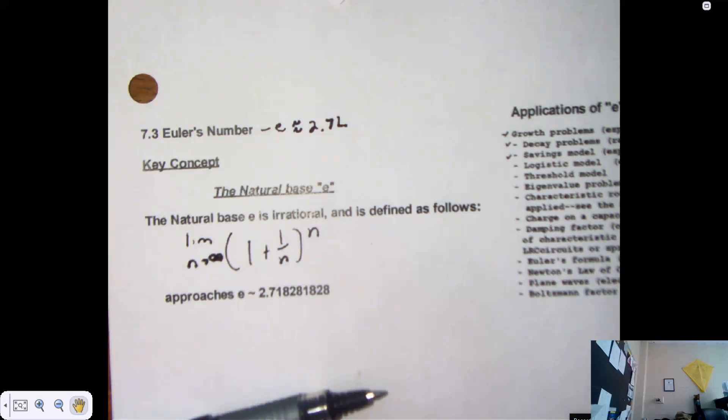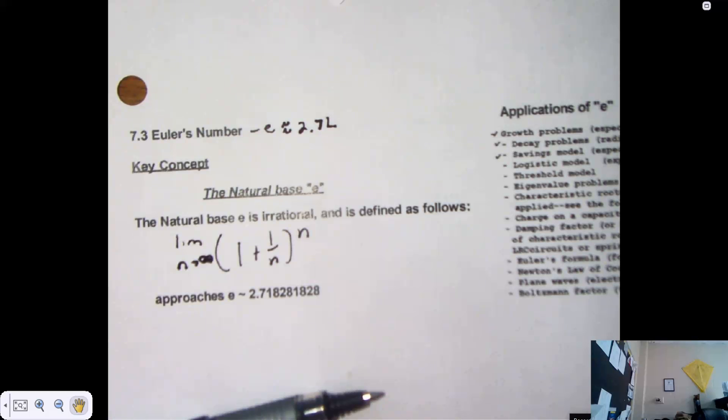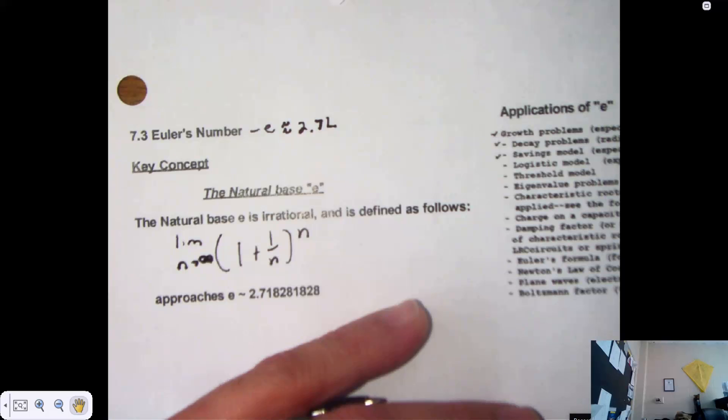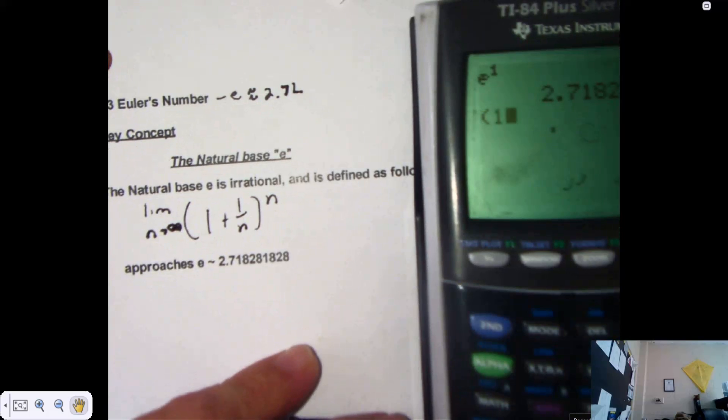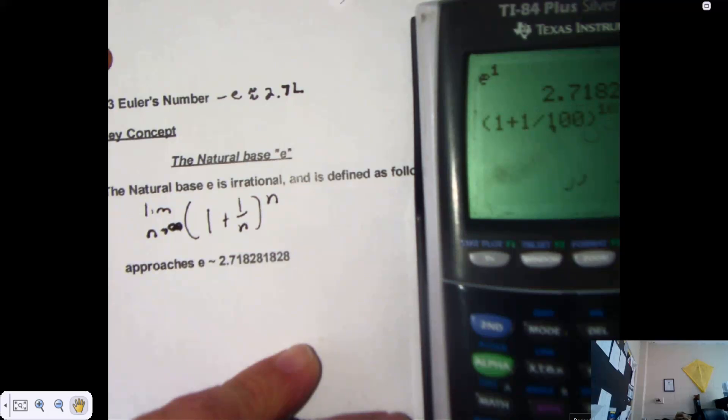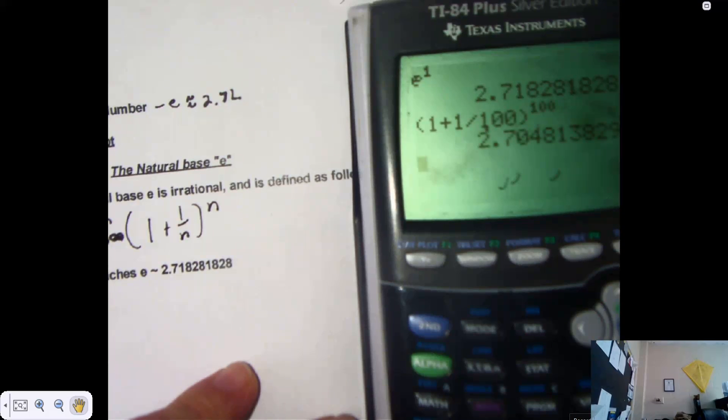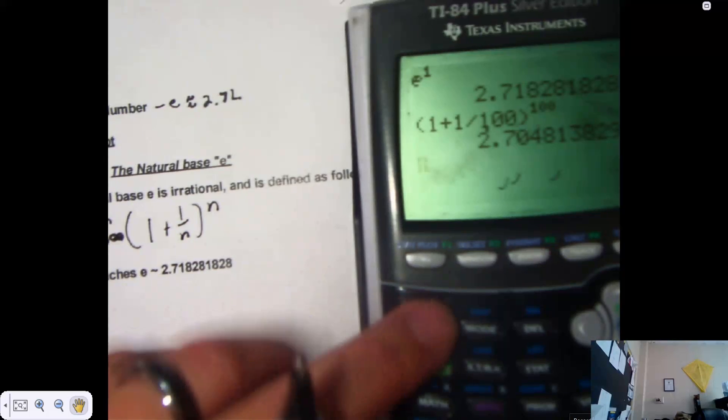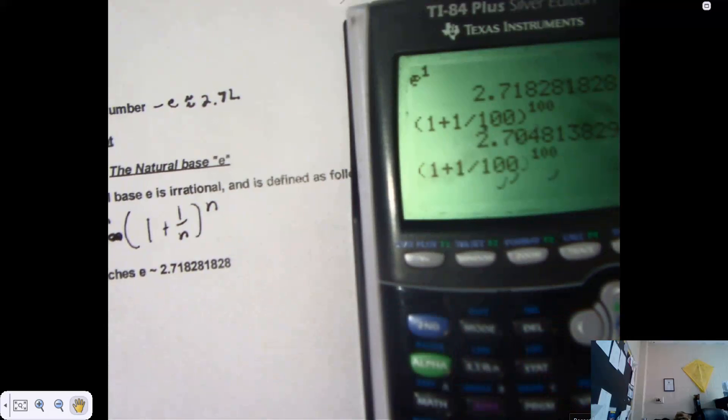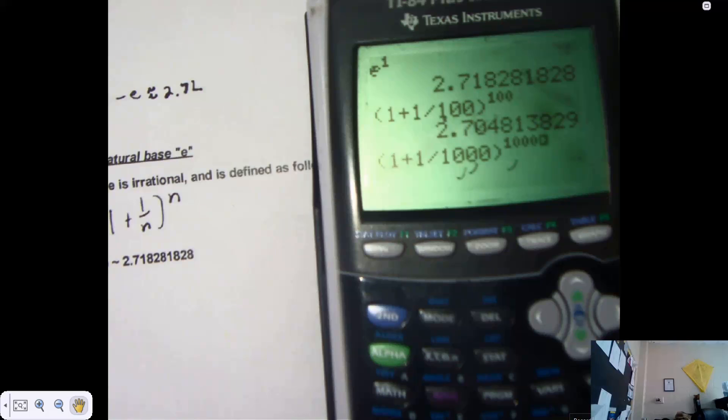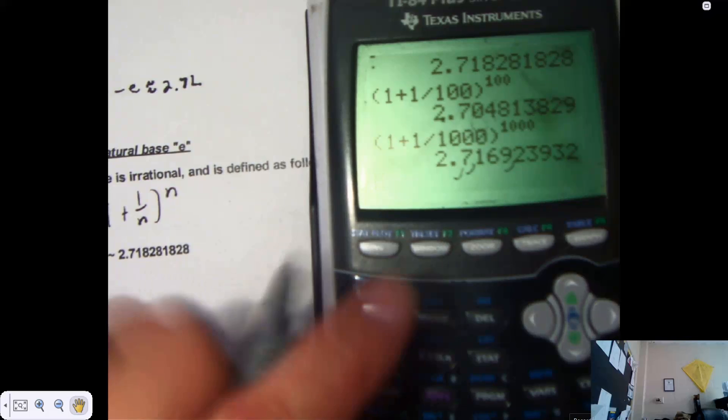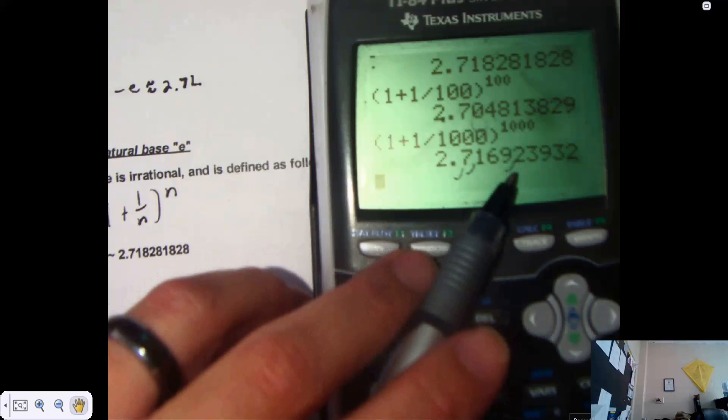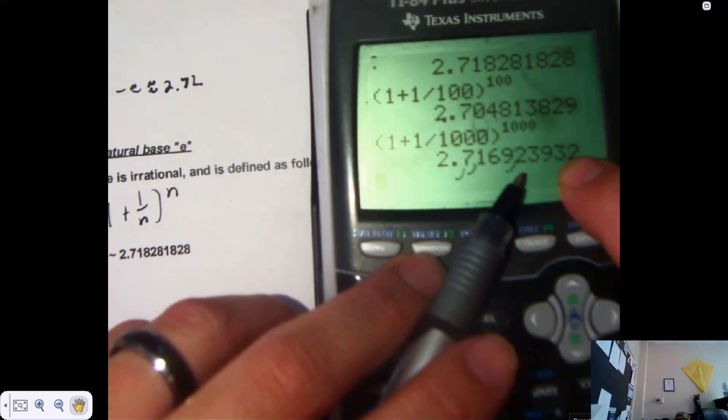Now, Euler, I think he lived in the 16th century, maybe 17th century. He took this thing out to like 300 decimal places by hand, which is pretty impressive because like if I want to know what this thing was, like say I let N be 100, I rooftop it to the 100th power like that. I don't even get to the true value of E, do I? So he probably had to write out something like 1,000. Now, how do you raise something to 1,000th power by hand? You write it 1,000 times. So he had to figure out all these decimals and then multiply thousands times. And he was, I don't know, I guess he was a virgin.